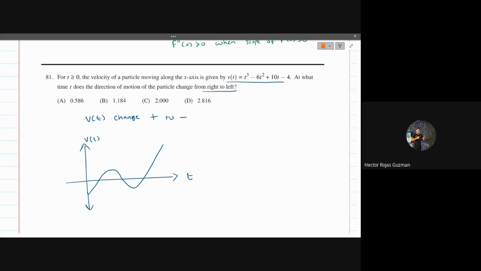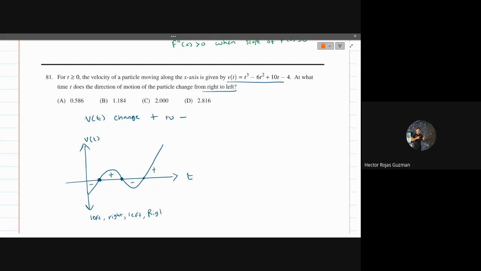Now, because this is the velocity graph, we just want to check if the graph is above the x-axis or below the x-axis. If the graph is below, velocity is negative. And when it's above the x-axis, we have positive velocity. So if you think about what this means, the particle that's moving along the x-axis, first it's moving left. Then we get to this point right here. Then it's moving to the right. We get to the next x-intercept. Then it's moving left, and then it's moving to the right.